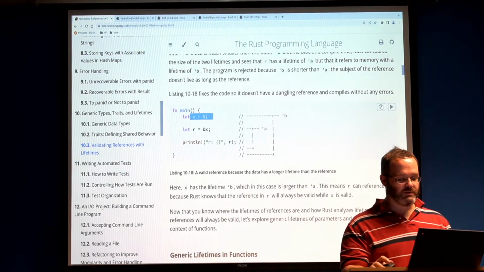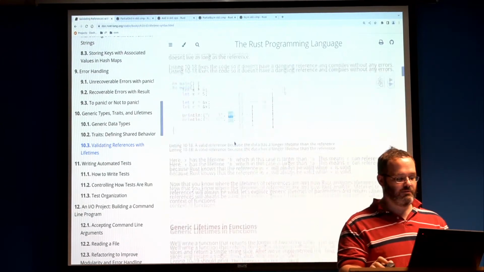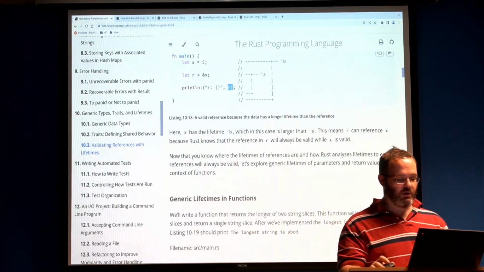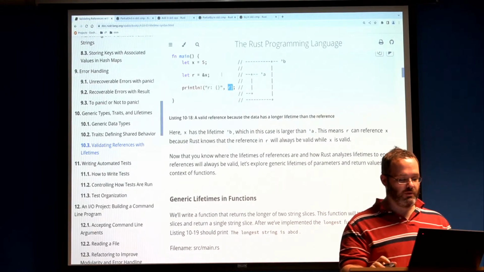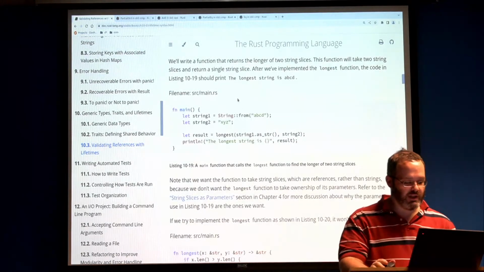So here we have let x equals 5. Tick b is defined up here, and it's going to last all the way down until after you no longer need x. So how long do you need x for? Well, if you're going to say r is going to borrow a copy of x, and r is used down here, then x must live until at least r is done with it, right? And then it's showing you how long everything is going to live for. So r can go away right here, and tick b can go away right here. Both of these ticks can end right after this line. And that's what they're showing you. They end right there.